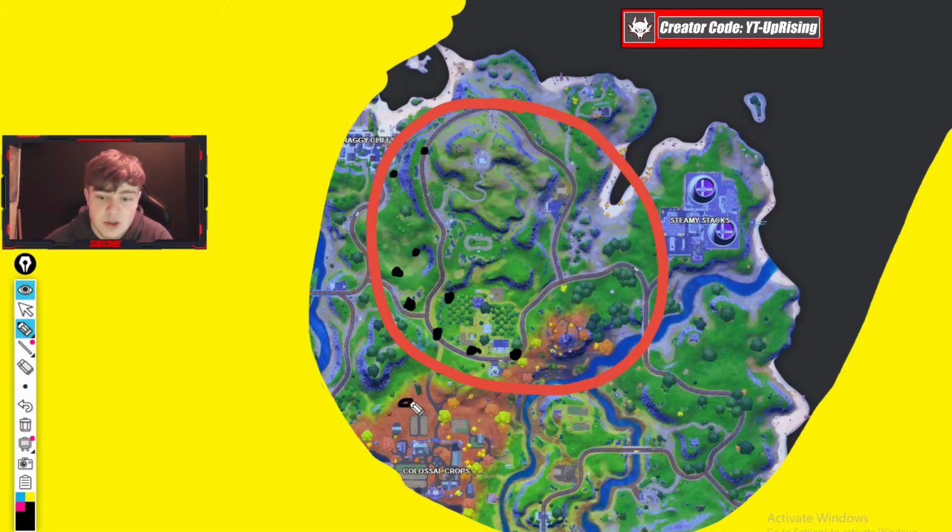So this would be my way of rotating dead side. There might still be some people rotating in this way, just stranded around, even here. But this is how I would rotate into dead side, okay? It's a great way to do it, and it's usually taking the long way. Obviously, you've got 30 seconds for the storm to close. And let's say, for example, you're rotating late.